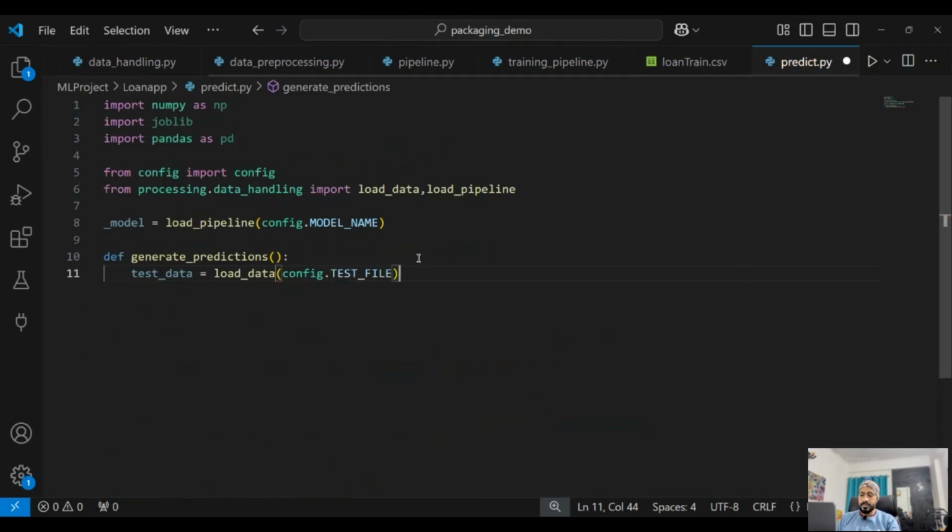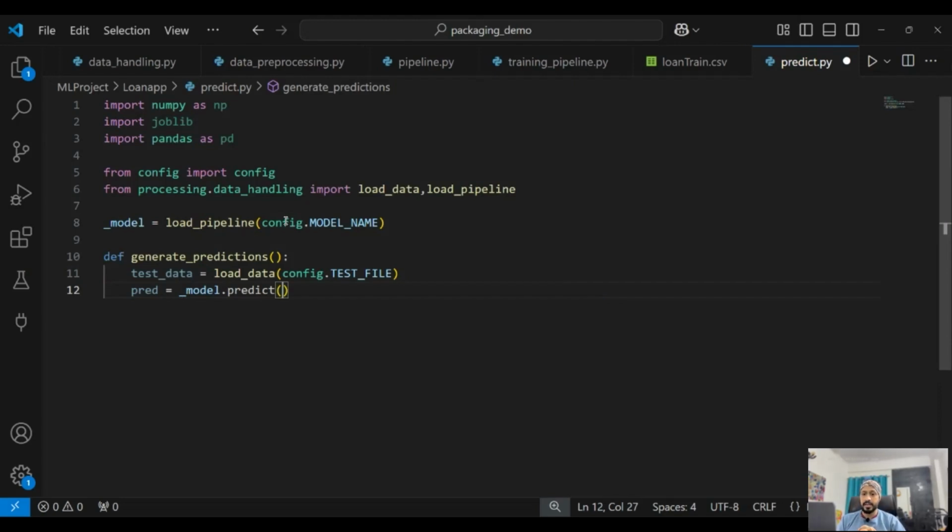Next, once the data is loaded, we have to make the prediction. For making the prediction, I'll define a variable called pred, equal to model dot predict, right? And what I have to predict: I have to make the predictions on the test data. From the test data we require only the features, isn't it?